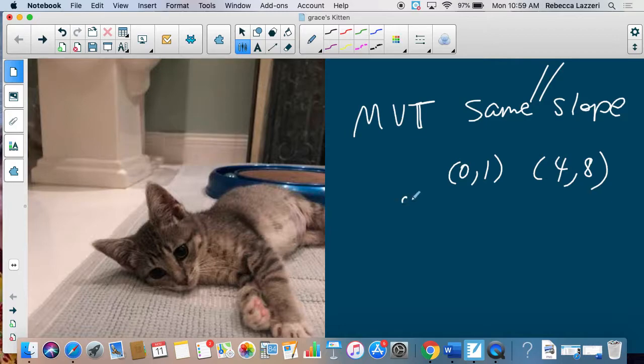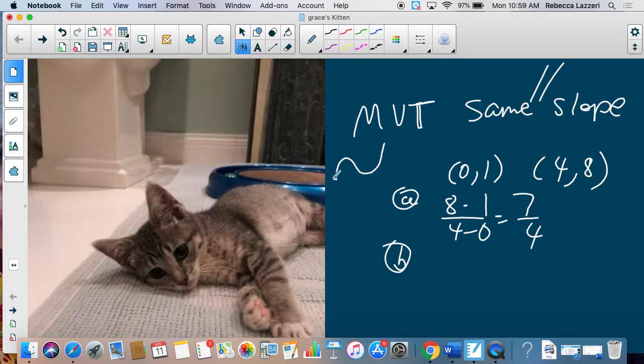And so you just find the slope, y minus y over x minus x, which we constantly call the difference quotient. Okay. Then on the B part, they might say find the equation of the tangent line that's parallel to this secant line. Okay. So what might be happening is you might have a graph that goes from (0, 1) to (4, 8).